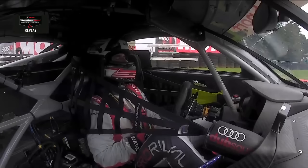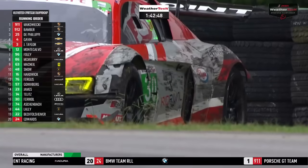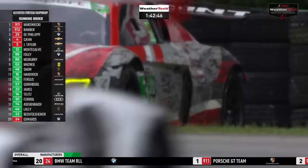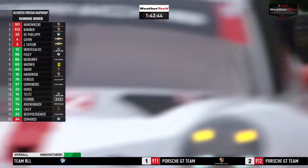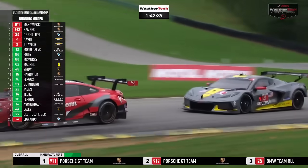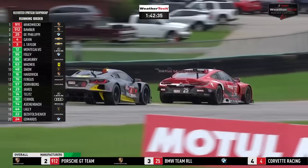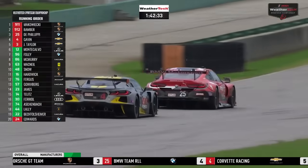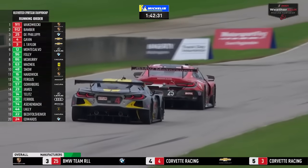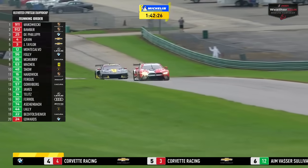Now, nasty wiggle for the Hardpoint car. Got onto the grass. You try not to do anything, but by then you're heading towards the tyre barrier, and that will have winded Rob Ferriol all down the side of the car. Has got what I'm sure is Michelin tyre rubber on it. Michelin do an awful lot of tyre testing here for road tyres, street tyres on the Patriot course and on the full circuit as well. Now that car hasn't moved at the moment. Rob talking to the team.